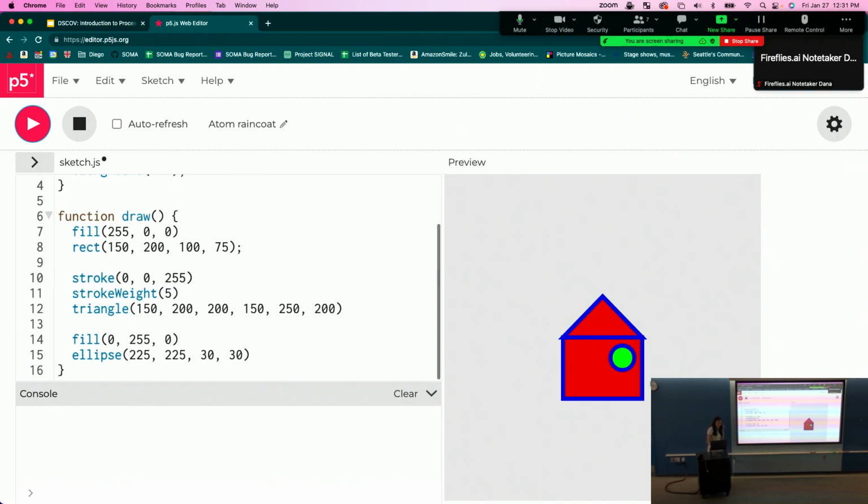Now why is this? The reason being is that this function draw is actually called every frame. So when you end this draw, it's going to go back up here, and because my pen didn't change the stroke before or reset that, it is still giving me a stroke of blue.